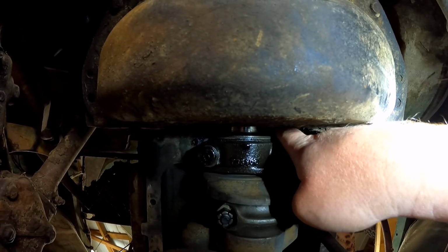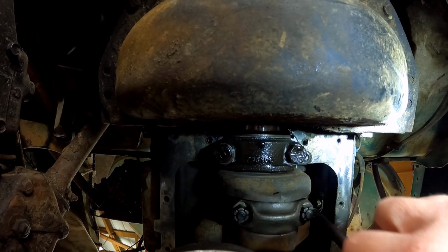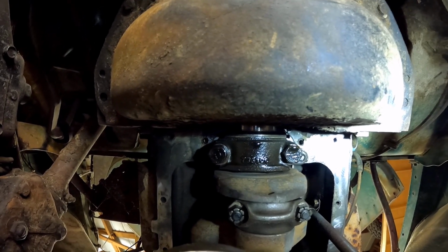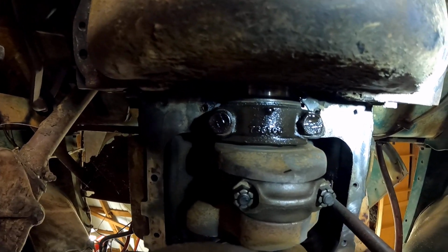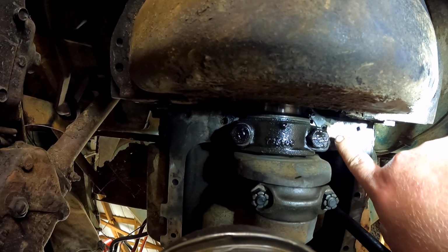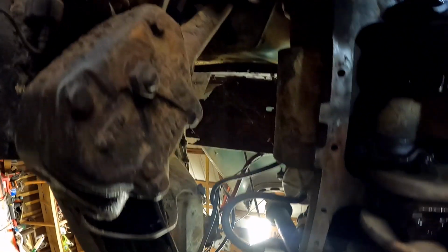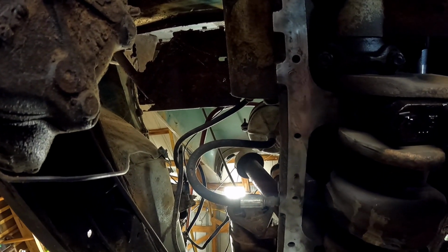This is going to be a pain in the ass to get out, but we're going to try to get it out and put the new rear main seal in as best we can. Good enough for government work. And then you clean this whole edge up. I've cleaned about half of it up. There's still some more that needs to be done, but we've cleaned up a little bit of it.